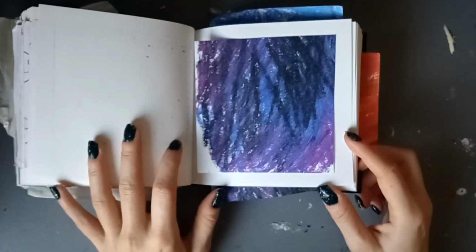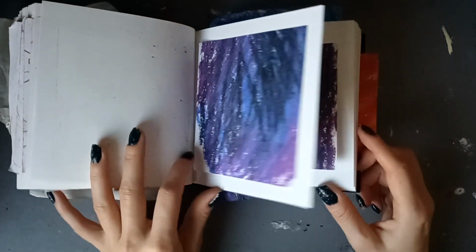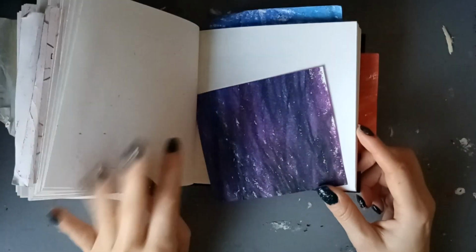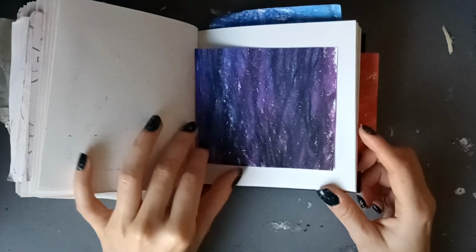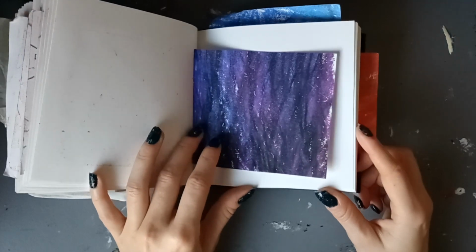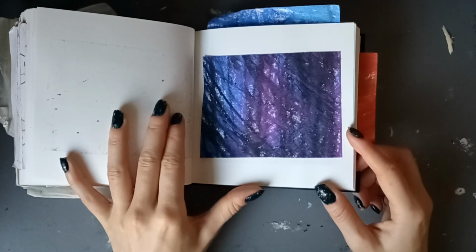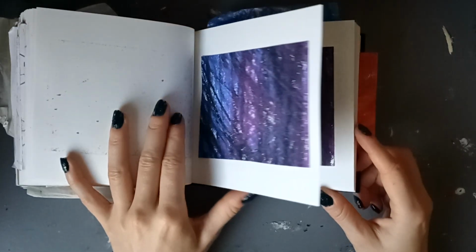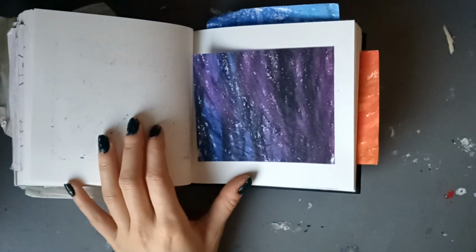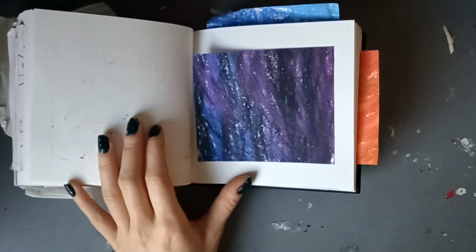And I think I've gone the opposite way with blues and purples. Maybe I ran out of oil pastels in those colours. Might have been why. I do like that though, much more than the previous colours. I think it's very alluring and the black seems to stay out a bit more. I don't know why. The black lines feel like shadows to me and they're just moving amongst the lines.